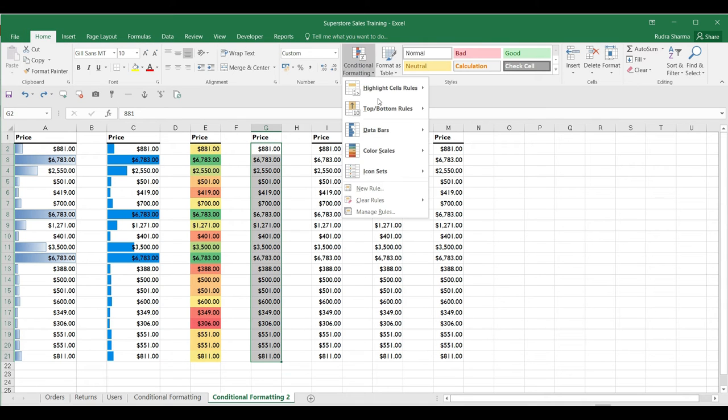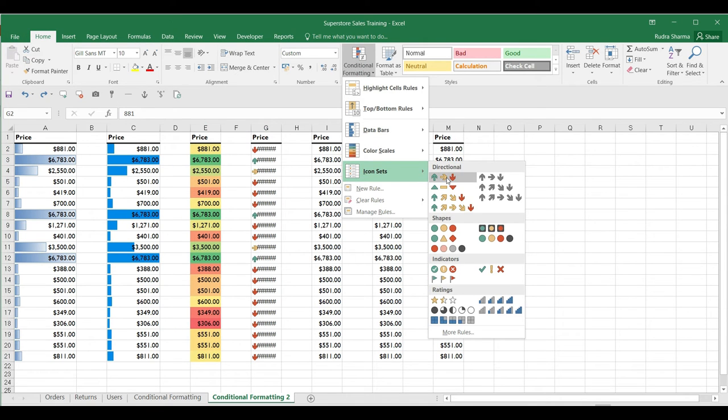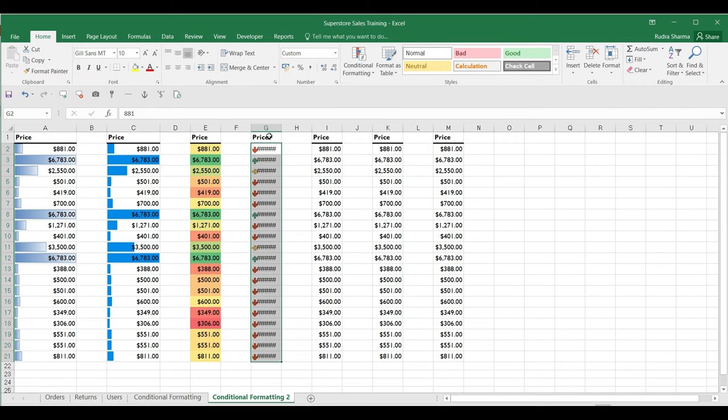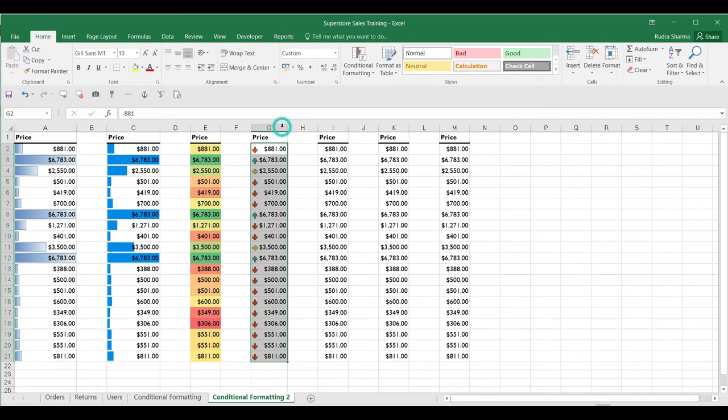The next one is icon sets. So you can choose either one, whichever you like or whichever your data demands. I will go for the very first one. As soon as I clicked here, my data changed to hash. That is because the icon has occupied some of the space, so it is not able to show completely. All I have to do is go to this line immediately after Z, this is the column line, and double click there. It auto fits.